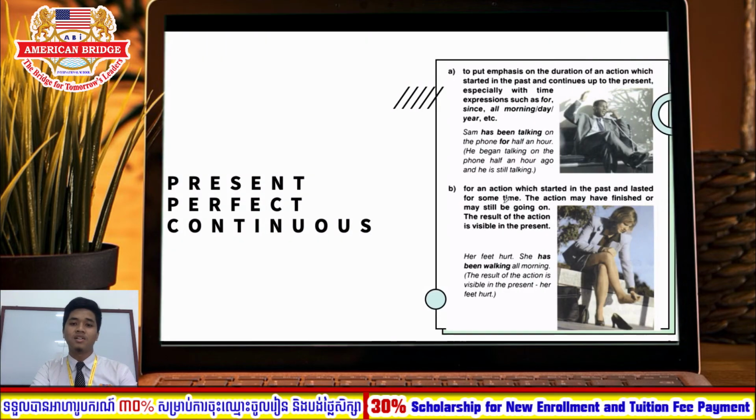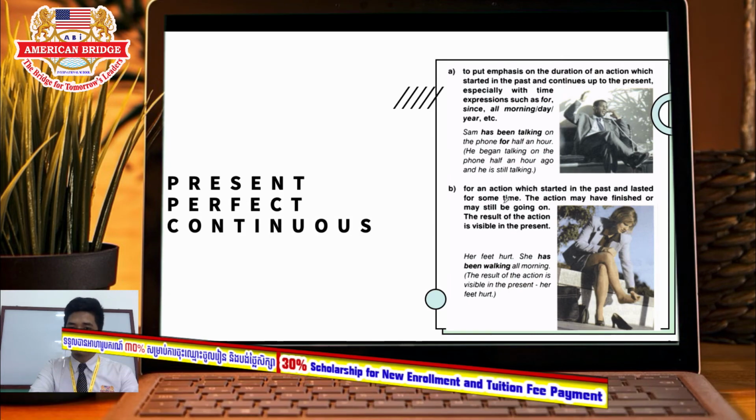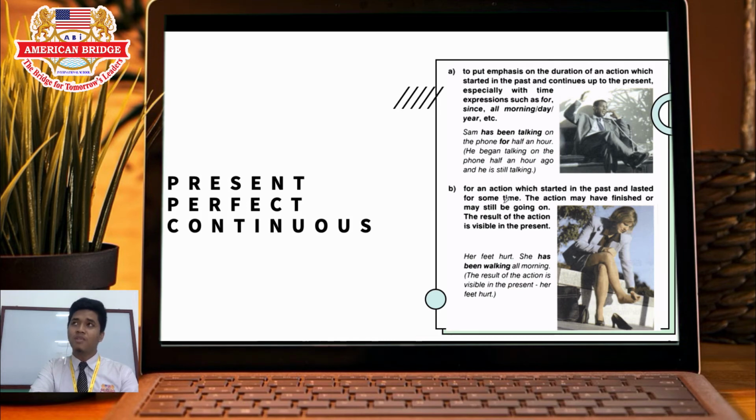And here are the usages of present perfect continuous. There are only 2 main usages. And the last one, which is about irritation or annoyance, is quite simple. So for the grammar part, it's very easy. If you are able to understand the to-infinitive, you are able to understand gerunds, you are clear with the usage of present perfect simple and present perfect continuous, doing the test is very easy for all of you.